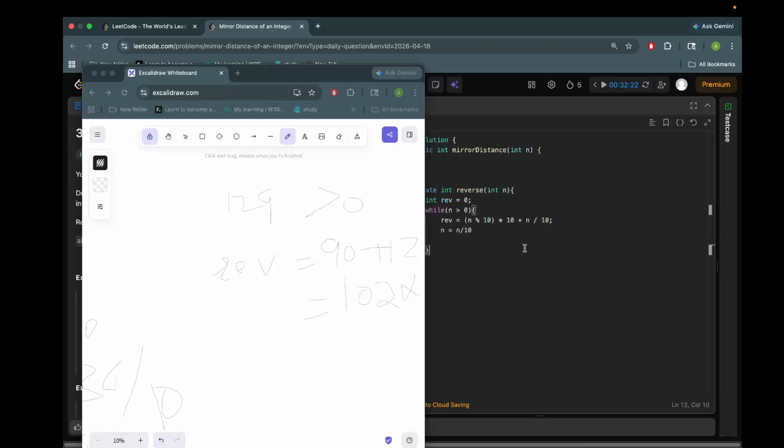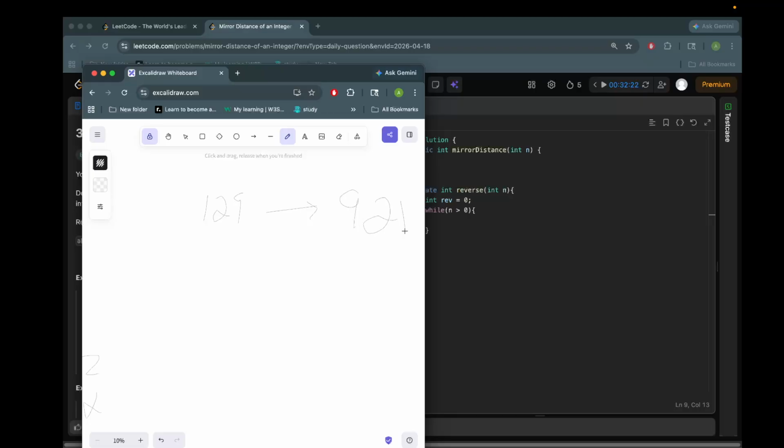Okay, 1 second. Let's think about it. If I have a 3-digit number, 129, the reverse should be 921. So how do we get that? So 129 modulus 10 is 9.